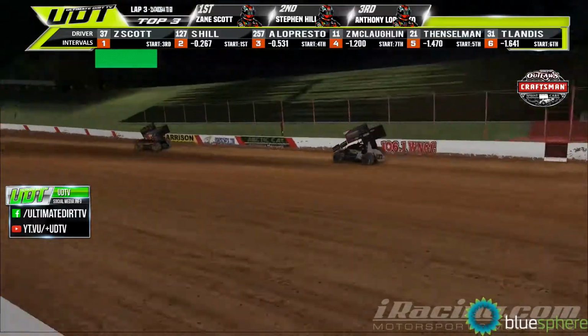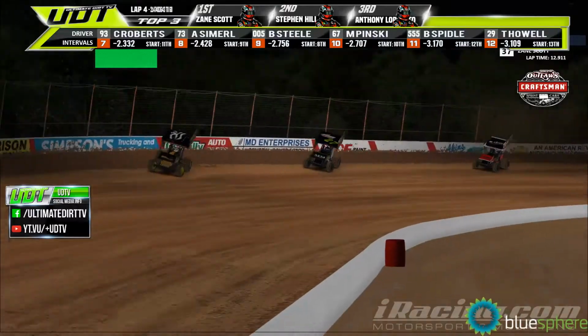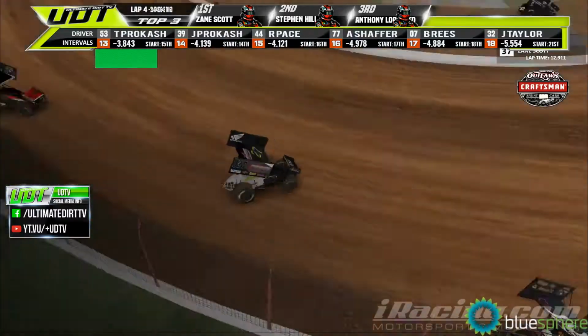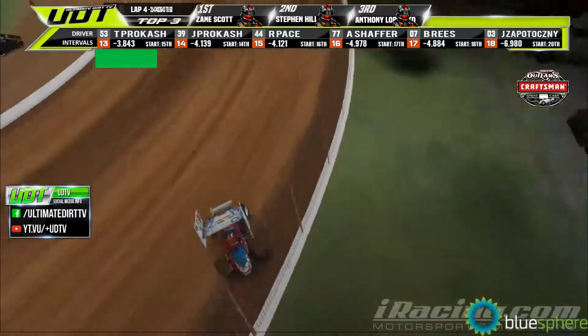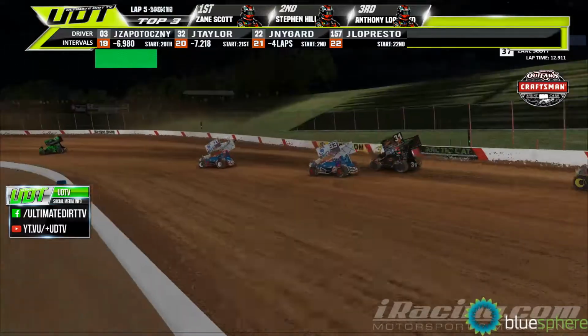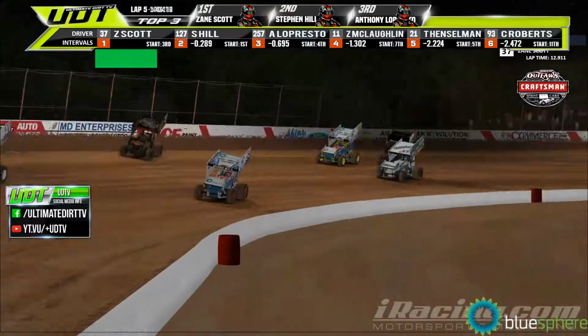That is Stephen Hill in second. You're watching him on screen right now. So that's your top 3. From left to right is Zane Scott, the race leader, Stephen Hill, and Anthony Lopresto. We venture back through the pack, and no surprise, Tyler Henselman and Chris Roberts. And then you throw in Tyson Landis as well, Brandon Steele, Pinsky, and Samel.